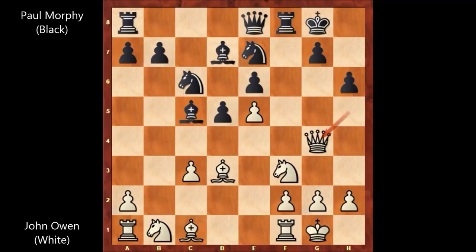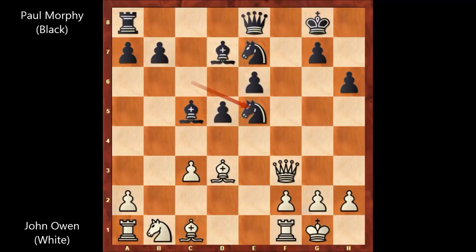And Paul Morphy played an epic move. He played rook takes on f3, sacrificing the exchange. Wow, he's playing without his f-pawn, and now he's sacrificing the exchange. And what else? Queen takes on f3. And then knight takes on e5. Queen to g3 and knight takes on d3 by Paul Morphy.